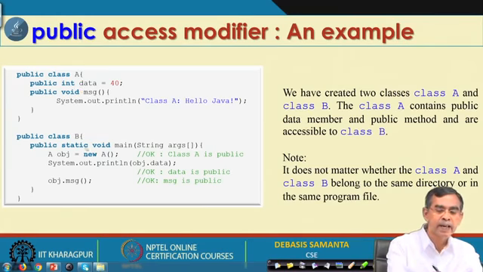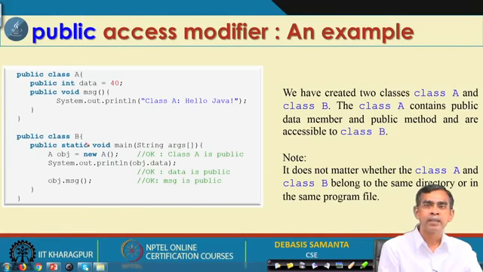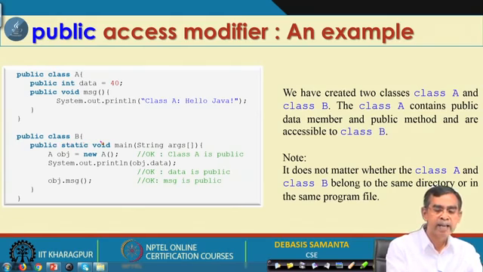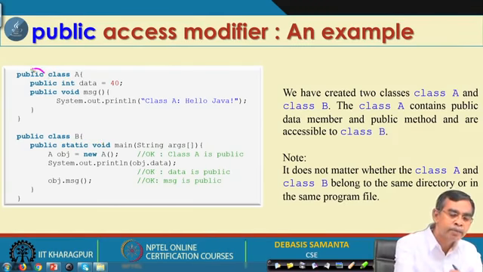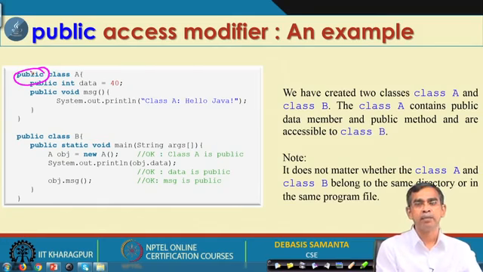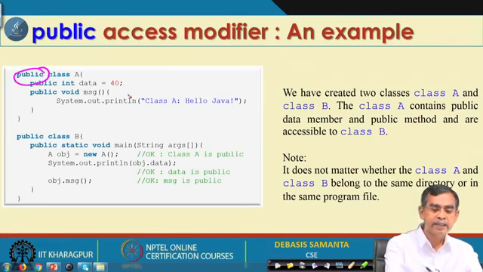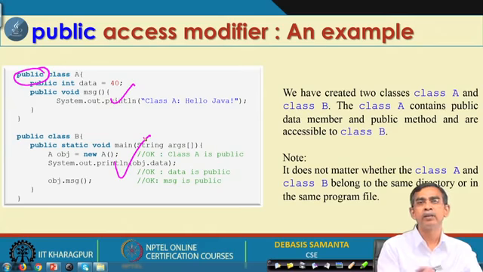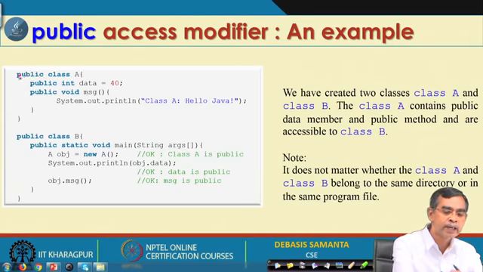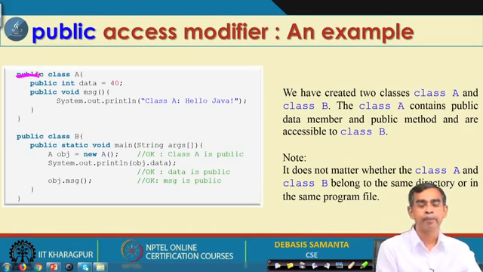That means, if class A and class B are typed in the same program and saved as, say, B dot Java, then you cannot mention the public access specifier, because in the same file there is no access restriction actually. You are the programmer writing this class and using this class, so why should you mention any access specification? There is no meaning actually. So in that case Java suggests you make it default, with no access specifier, provided that all classes belong to the same file.